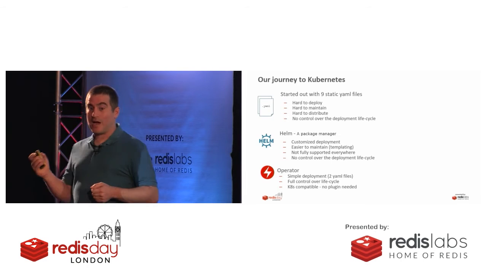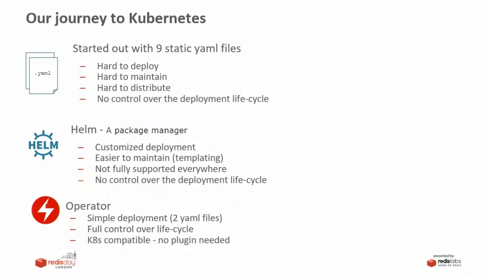And a bit about how we did it in Kubernetes again, specifically. So we started out with static deployment files, YAMLs. This is how everybody starts up in Kubernetes. You have a whole bunch of YAMLs. It's fairly unmaintainable. It's hard to ship. It's hard to manage. And it's definitely hard to customize for specific customer environments.